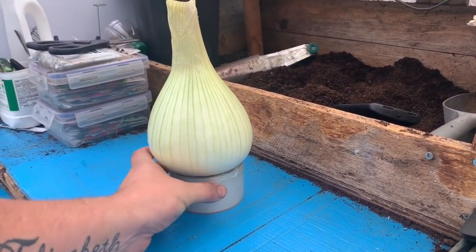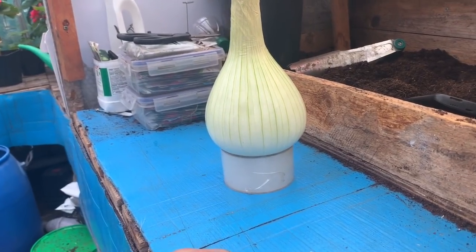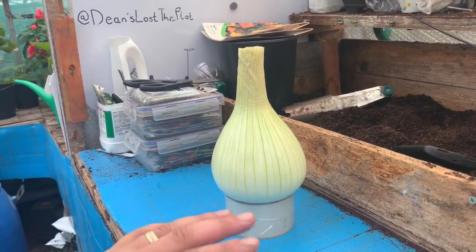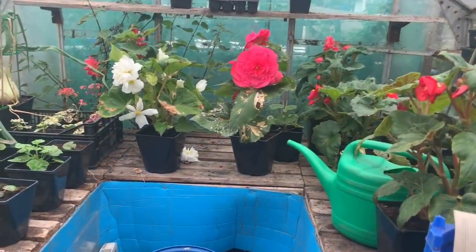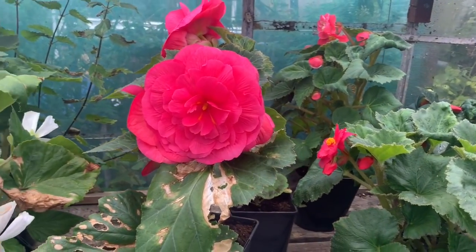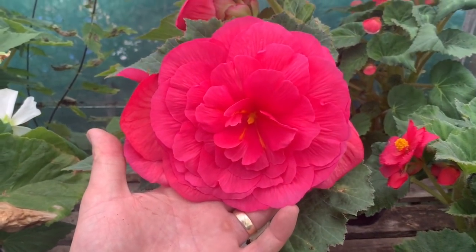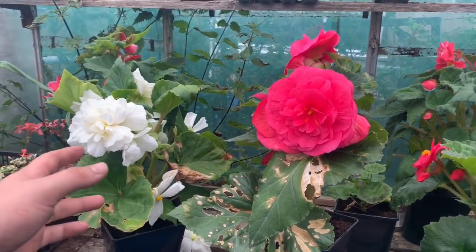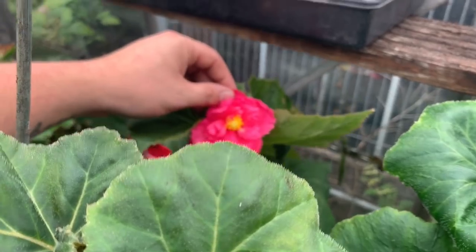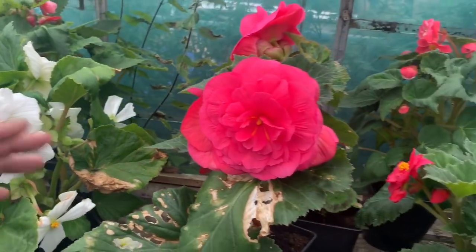I'll be very happy because this is one of my own saved seed. I've still got some seed which I'll be using next year and hopefully have some stock from these onions for 2021. From here on out I should only have my own stock. Something else to quickly show you whilst I'm in the top greenhouse - the begonias are starting to come out nicely. These are just in three-litre pots - look at the size of that one, it's a lovely size plant. I've got pink ones, red ones, and also big white ones - it's a nice bit of color in here.